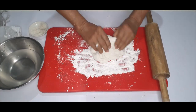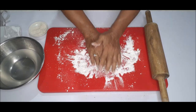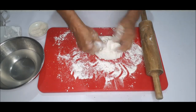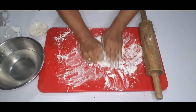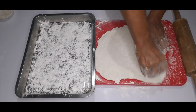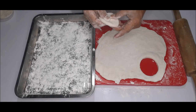Guys, gawin natin itong dumpling natin. Now, we have to finish our dumpling. So, ganoon lang ito. Ganyan lang yan.